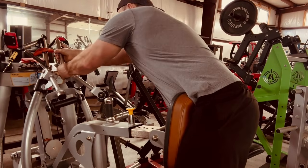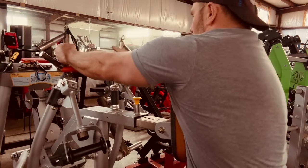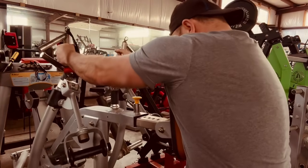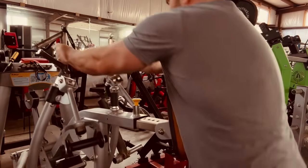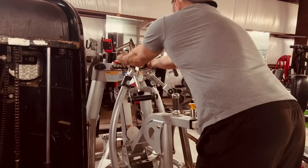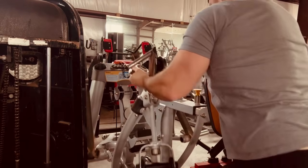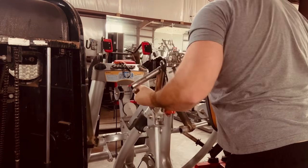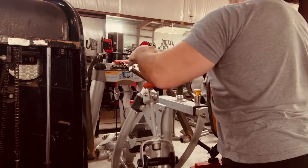So these are the handles I added. Check that. The neutral handles, the semi-supinated and the semi-pronated, and that snap ring up top. Phenomenal. It gives you a great line of pull depending on the height of your seat. And there's just endless options to pull from here. So these semi-supinated handles I added hit phenomenally well. Again, you can do them standing, kind of slightly standing, or completely seated.